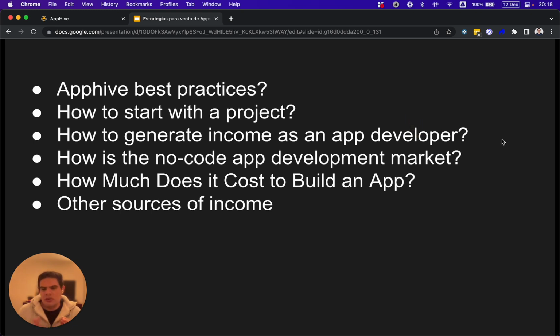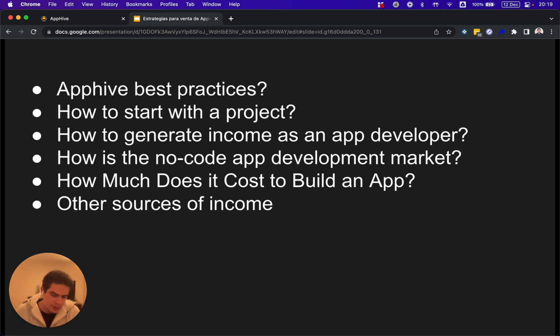Okay, so we are going to talk about these topics: the best practices to use Apphive, how to start with a project, how to generate income as an app developer, and we are going to talk about the no-code app development market and how much it costs to build an application, because this is the most common question when you are starting, especially if you haven't sold applications: what is the price, or how can I charge my customer for the application I am creating.